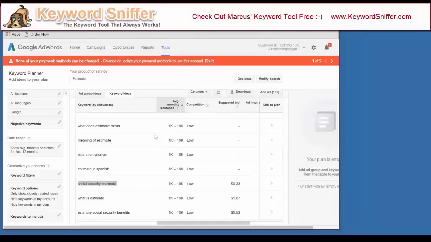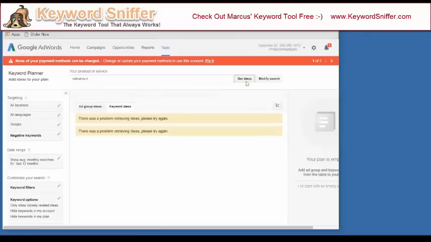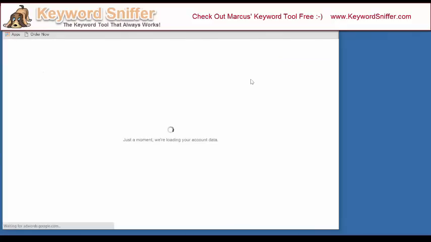So, what I want you to realize is that budget is out there, right? They're paying that already. And when you look at this Social Security estimate and you do something like retirement, you're going to see not only that there's errors because Google likes to be a pain in the neck today, but it's all cool.